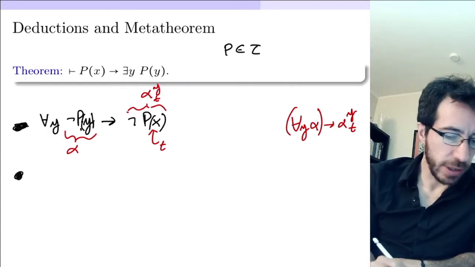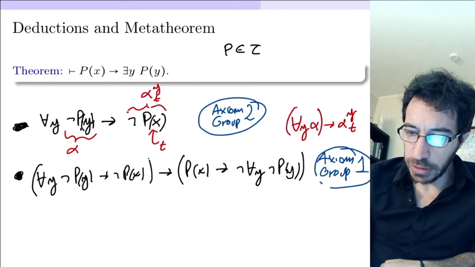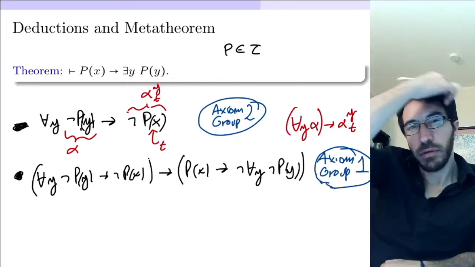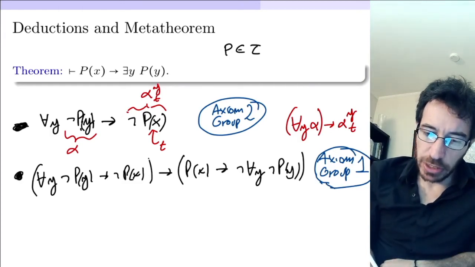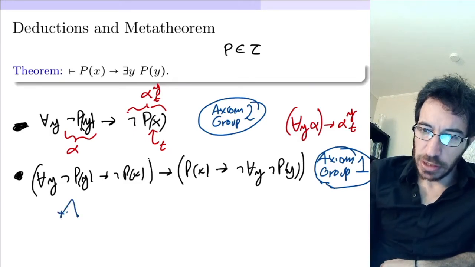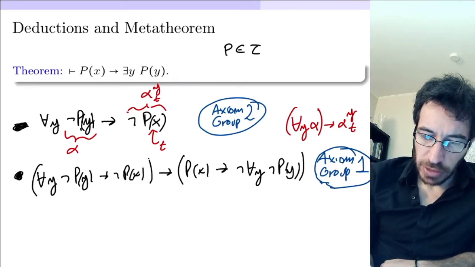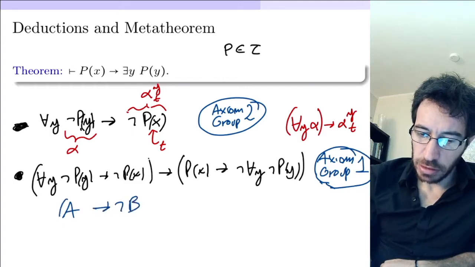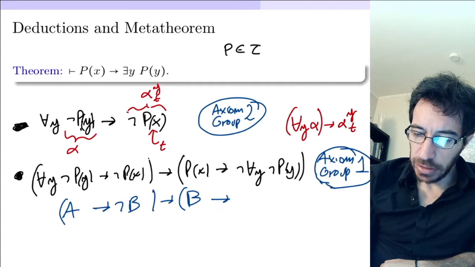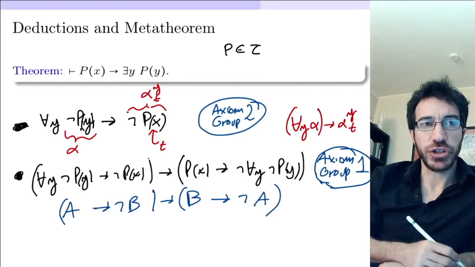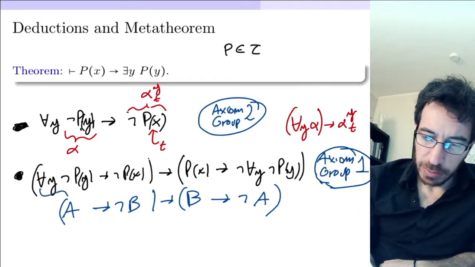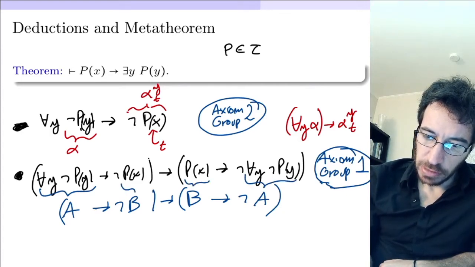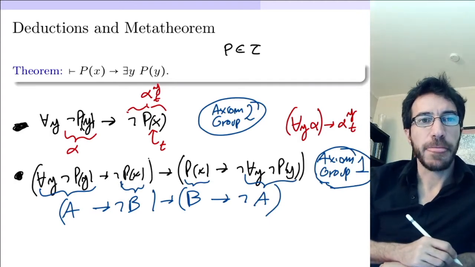Then the next one is this one up here, which is part of axiom group 1. Axiom group 1 is the group that represents tautologies. And this one up here is essentially a tautology, the one that says that if A implies not B, then B implies not A. Right? That's a tautology. You can check that that's always true in sentential logic. Of course, this is A up here, and this one is A up here. This one is B, this one is B without the not. The not is outside. So that's a tautology.